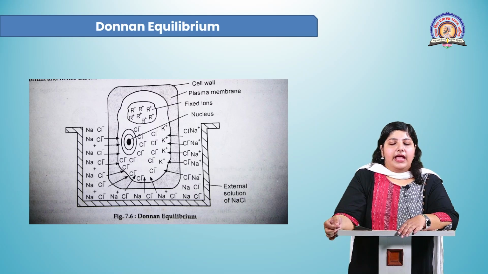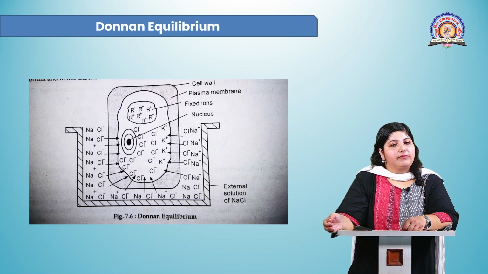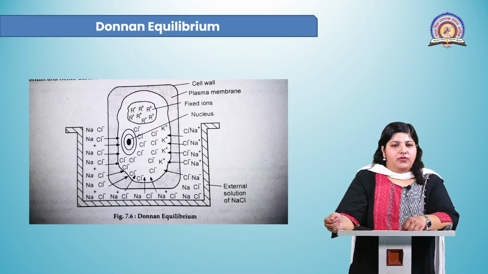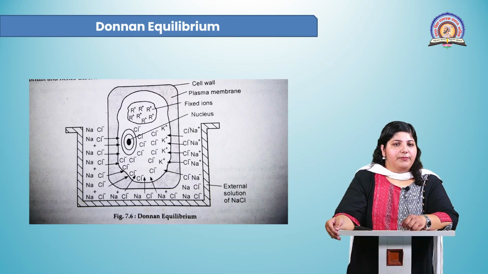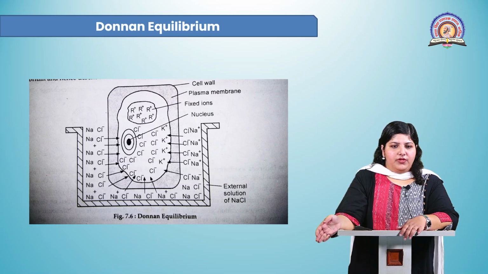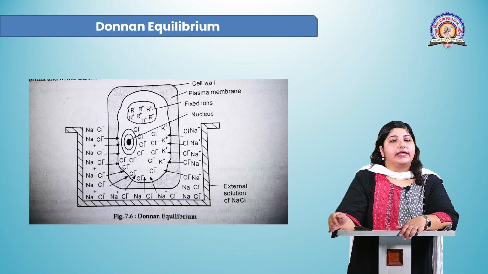You can see there Na+ ions and Cl- ions, that is sodium ions and chloride ions. And inside the plant cell, you can see that potassium and chloride ions are present. The movement of ions will take place according to the concentration gradient, and the ions can move inside or outside through the process of passive diffusion. So, some chloride ions will come inside to balance the potassium ions and vice versa. This movement will take place until an equilibrium is attained between the two mediums.